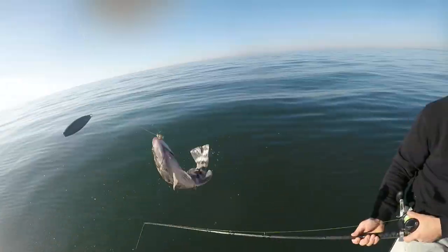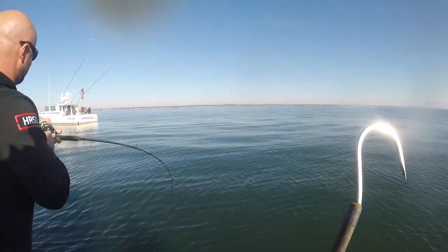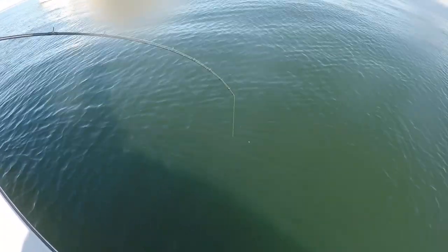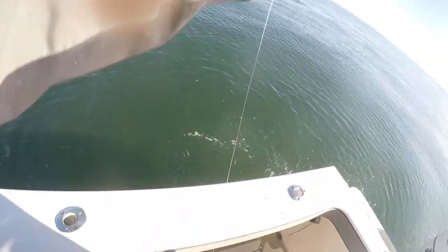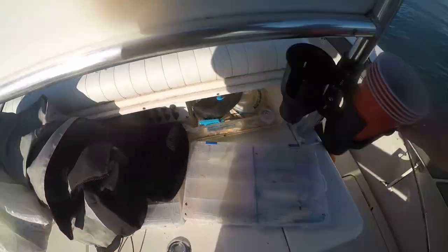Keeper or no? He's trying to get into the rocks. Oh yeah. Oh yeah, that's another big one, huh? That's another big one. Not as big as the first one, but he's still a good one though. He's probably 7 pounds or so.